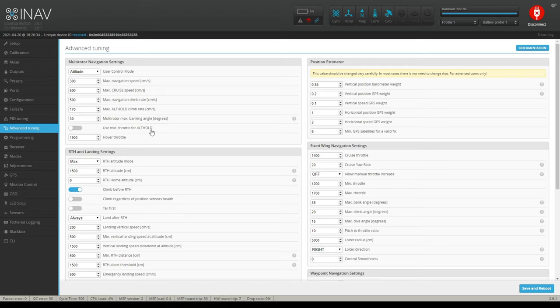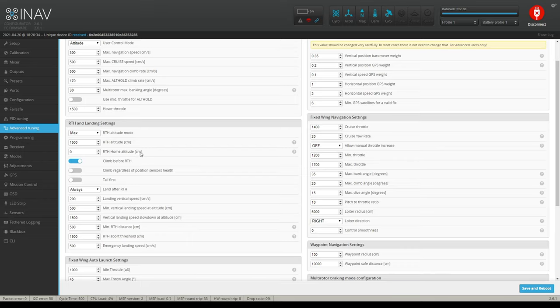Or if your mid throttle is higher than the mid stick, well, now it's going to shoot straight up. So I just leave that off. Okay. Hover throttle set at 1500. You can adjust that. It just depends on where you're at with your sticks when your quadcopter's hovering. If it's quarter stick, of course, you're going to knock this down. And if it's more than half, you're going to raise it up. And that way, when you turn off alt hold, it doesn't shoot up or drop to the ground.